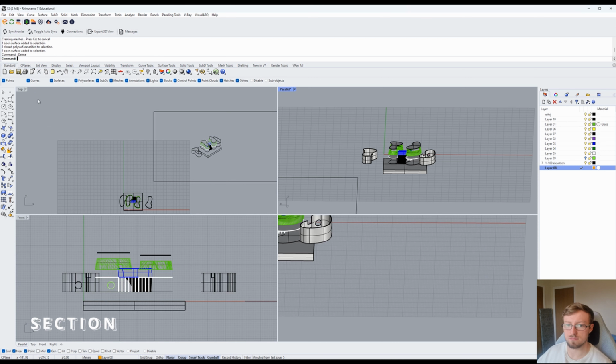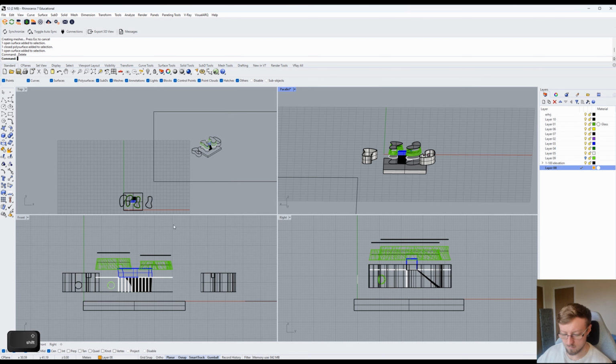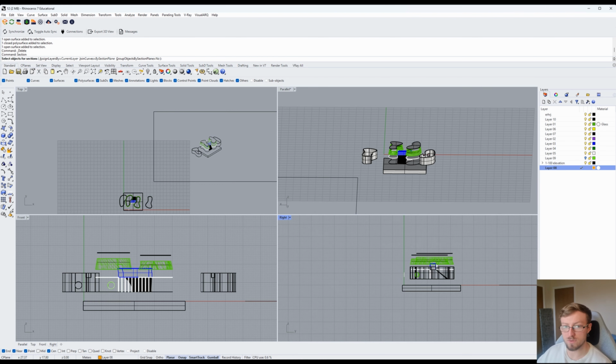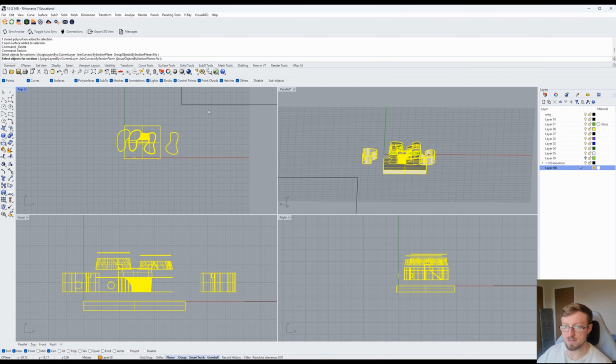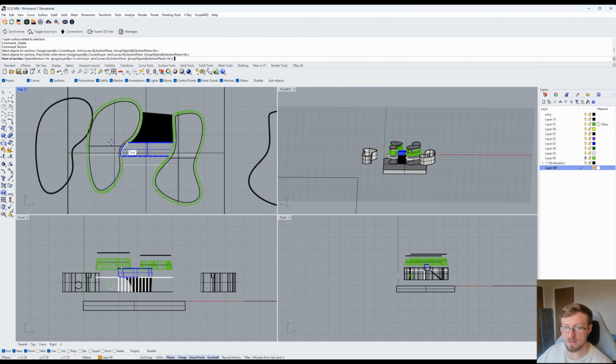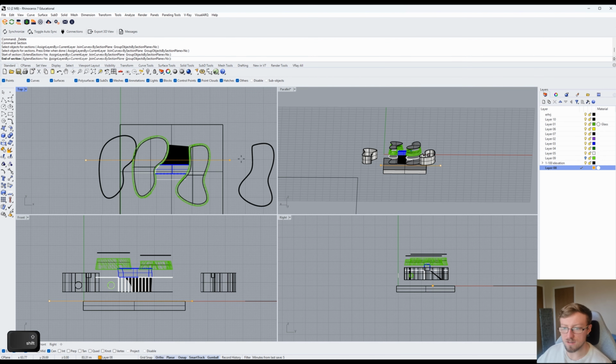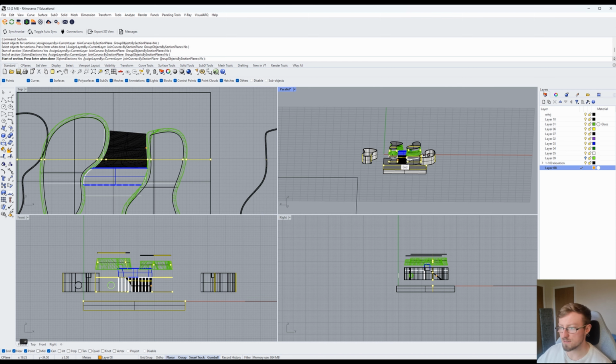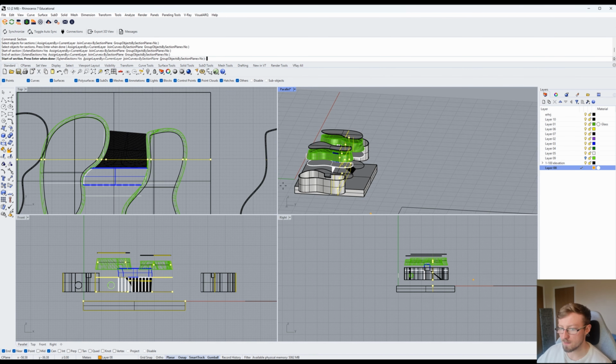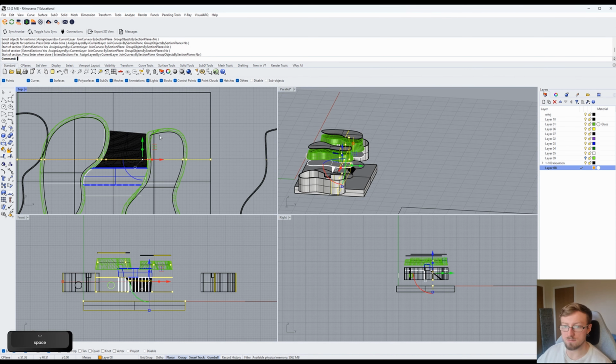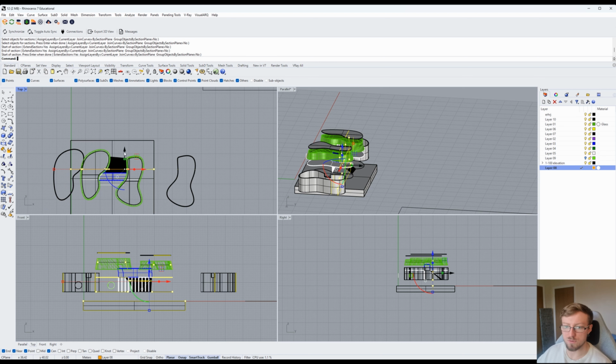Section, architects over section. Set the objects to section, so select it all. Let's make a section through here, right through there, so it could be a bit more interesting. And yeah, let's move that.